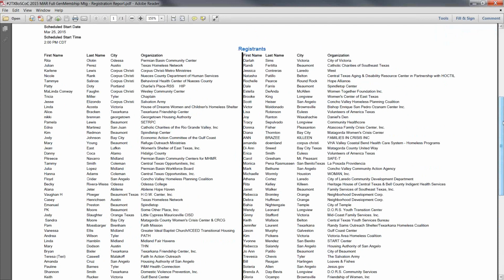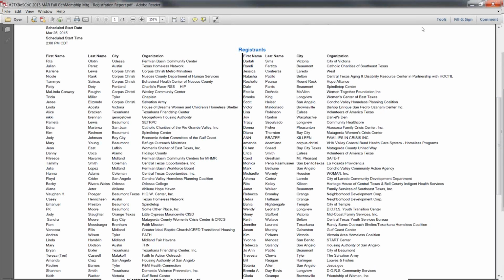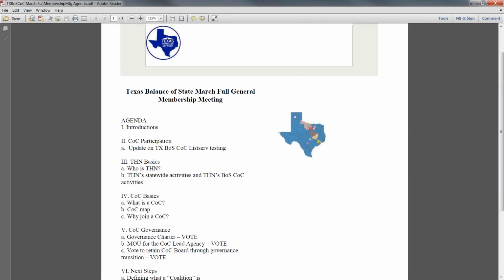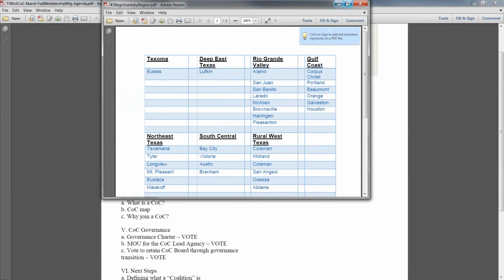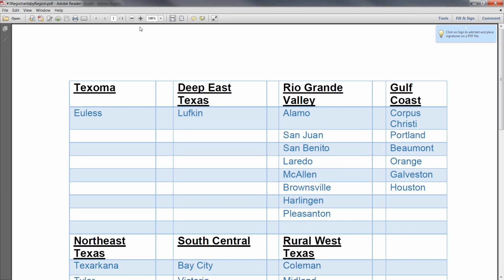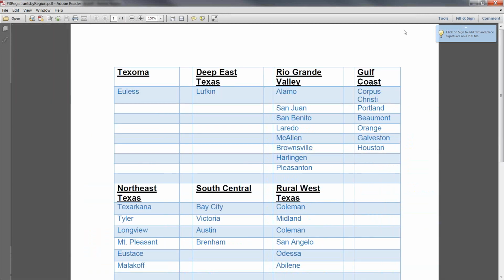The people that actually attended the meeting, they will be on our attendee record, and you'll get a record of that when you get our notes. So you can see that we have quite a few people joining us, well, quite a few people that registered, and we do have quite a few people joining us. We now have 63 on the line. And if you look at our coverage by region, you can see that we have a lot of coverage throughout the Texas balance of state.